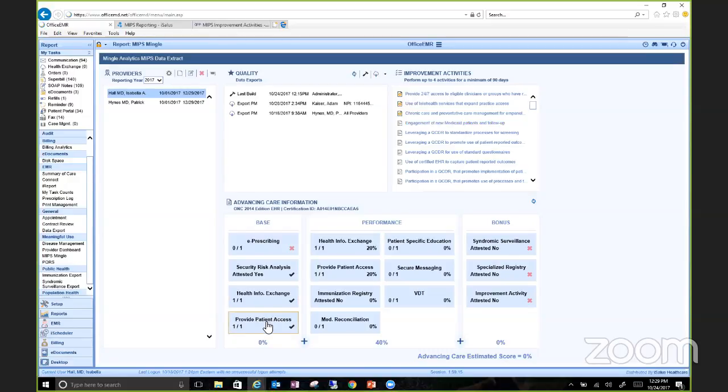And then you have to provide at least 1 patient with access to their My Medical Locker or their electronic health record. So when you're checking out patients, on the Quick Pay screen, we automatically put a Welcome to My Medical Locker letter in there, and you'll need to be printing those out. That's how patients will count towards this objective. So once you get all of these base objectives, you just need a numerator of 1, you can then earn additional percentage points towards your score, okay? So your base score is worth 50 points.